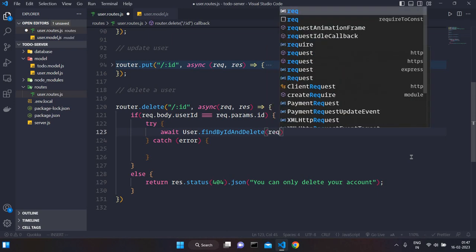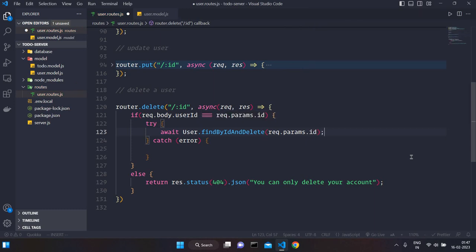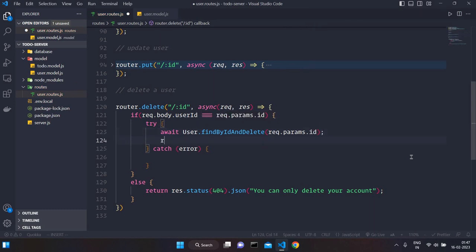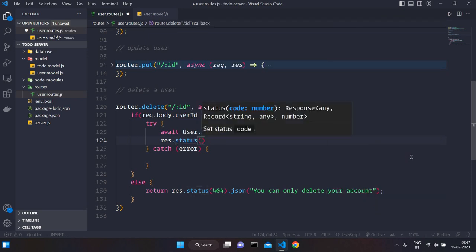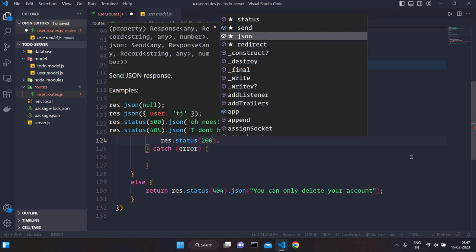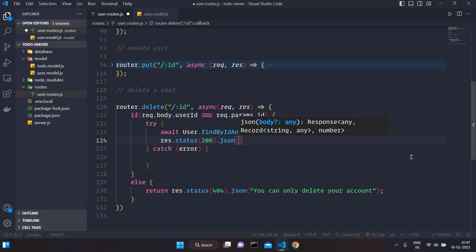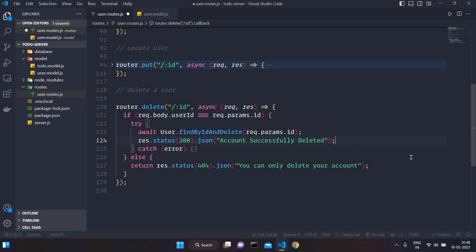Then we will say response.status(200).json, account successfully deleted, right?